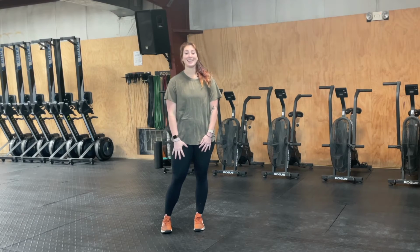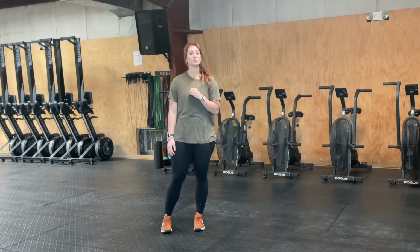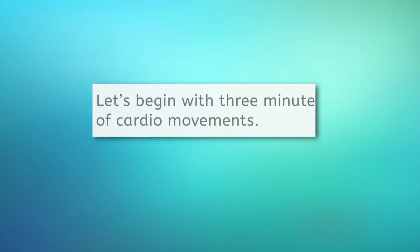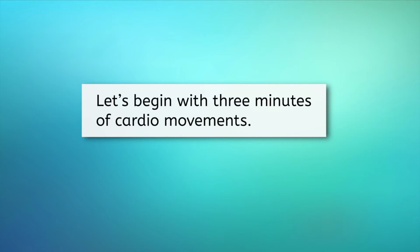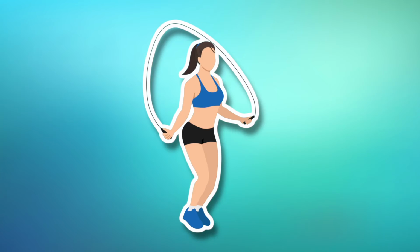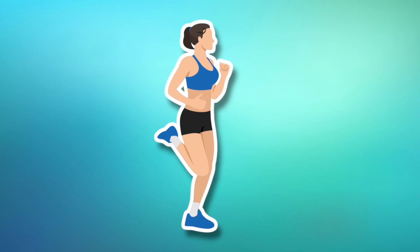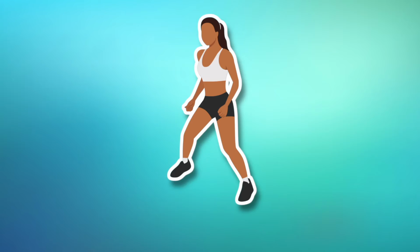Coach Chloe here. Today, we are going to focus on a lower body warm-up. But before we can do that, we need to get our muscles ready with some cardio movements. Let's begin with 3 minutes of cardio movements. There will be a 3-minute timer on the screen, and you can complete any cardio activity of your choice. Some movements you can do during this time are jogging in place, jumping jacks, lateral hops, jumping rope, high knees, butt kicks, or lateral shuffles. You can switch between movements however often you'd like.